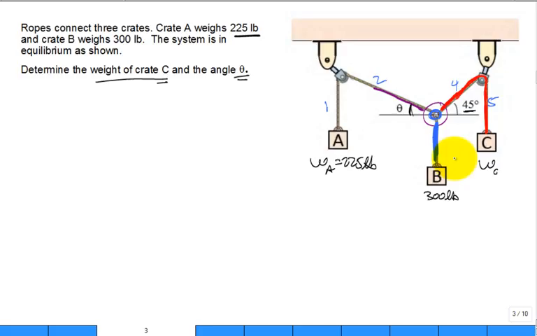How many unknowns are there? Mathematically, if you're going to have a chance of solving for two unknowns, do you think you can do it with one equation? No. From math, how many equations do you think you need? Two independent equations, like algebraic equations. So where are we going to get our two independent equations from? We're going to get them from a free body diagram.